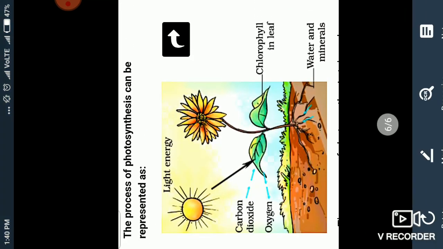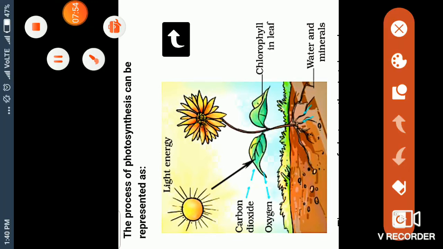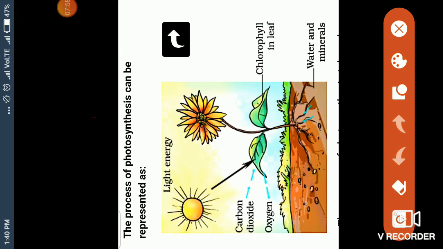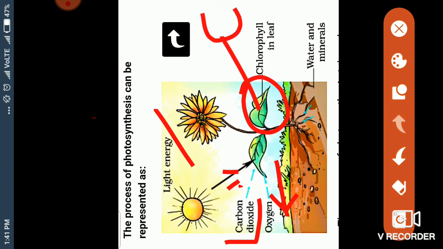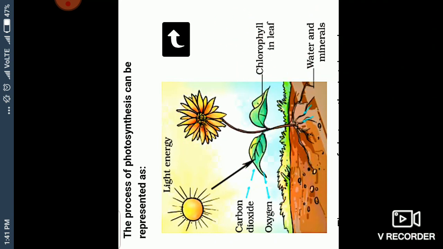This is the figure, you can see it here. The photosynthesis needs light energy, which they get from the sun, and carbon dioxide from the air, and they release oxygen. And this is chlorophyll, the green pigment, and it helps. And they take water and minerals from the soil below. So in this whole process four things are required: water, minerals, light energy, and carbon dioxide, and they complete the process of photosynthesis.